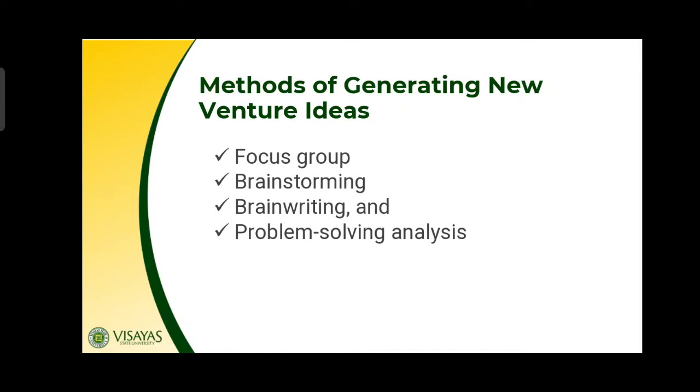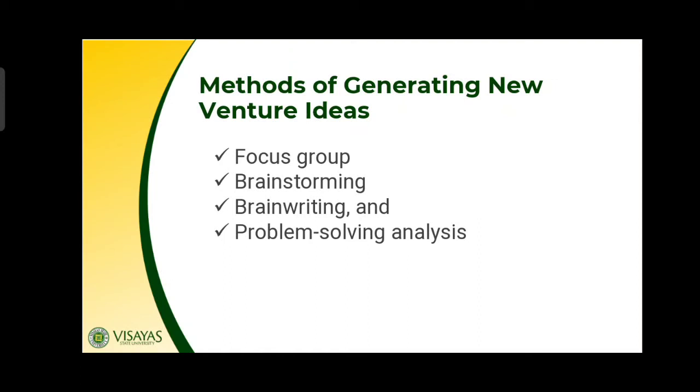Next is brainstorming. Brainstorming is also done in a group, but brainstorming is not that structured. It is a group problem-solving technique which involves the spontaneous contribution of ideas from all members of the group. On the other hand, brainwriting is sometimes called individual brainstorming. When we say brainwriting, you quickly generate an idea by asking participants to write their ideas on paper, or it could be online, rather than announcing them in the traditional group brainstorming session. So they just write it on paper.